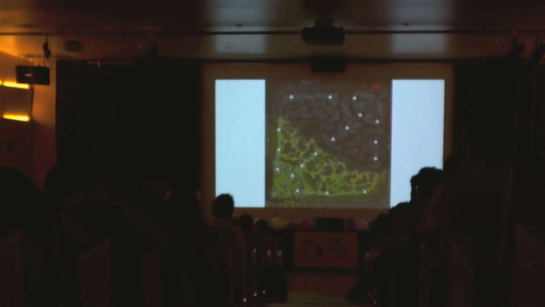So just really quickly, for anyone who's not familiar with this game, you play it on this game map. You have two teams, the Radiant and the Dire, and they're trying to get to each other's base and destroy the base. There's these towers, which are represented by these triangles, that will fire at enemy players if they get too close to them.